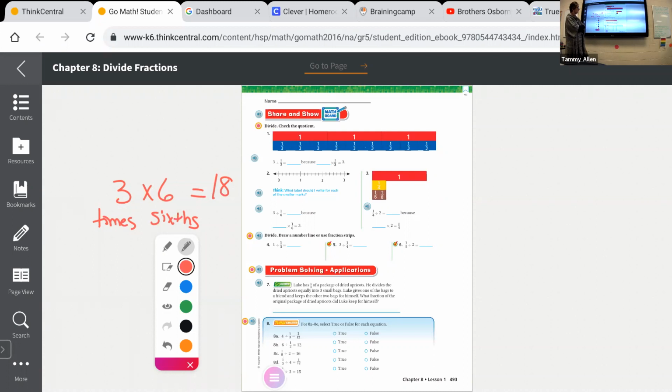Okay. Now over here, 1/4 divided by 2. When we look at our picture up here, 1/4 is split into 2 equal pieces. We can do that with our training stamp and show it, which is what they've done here. So 1/4 split 2 ways gives us 1/8. Does that make sense? Right?